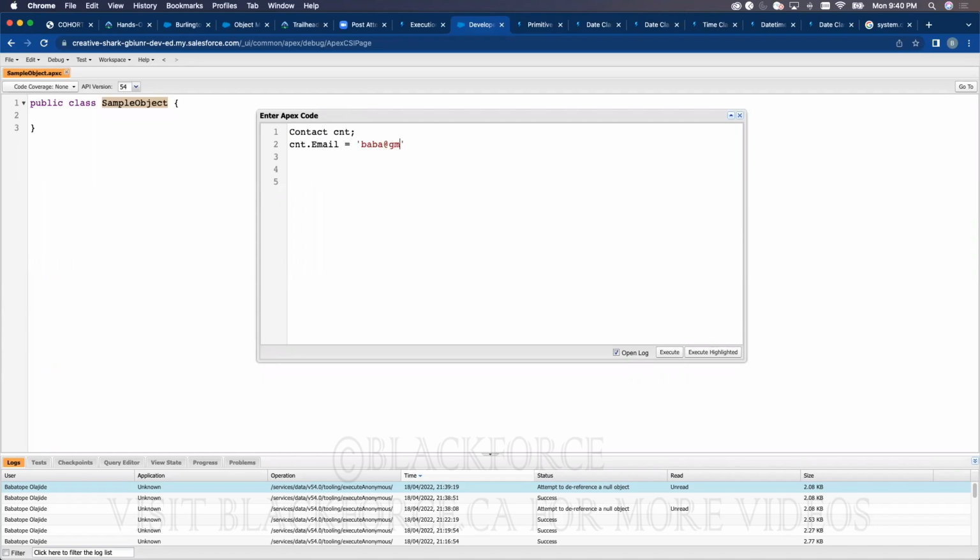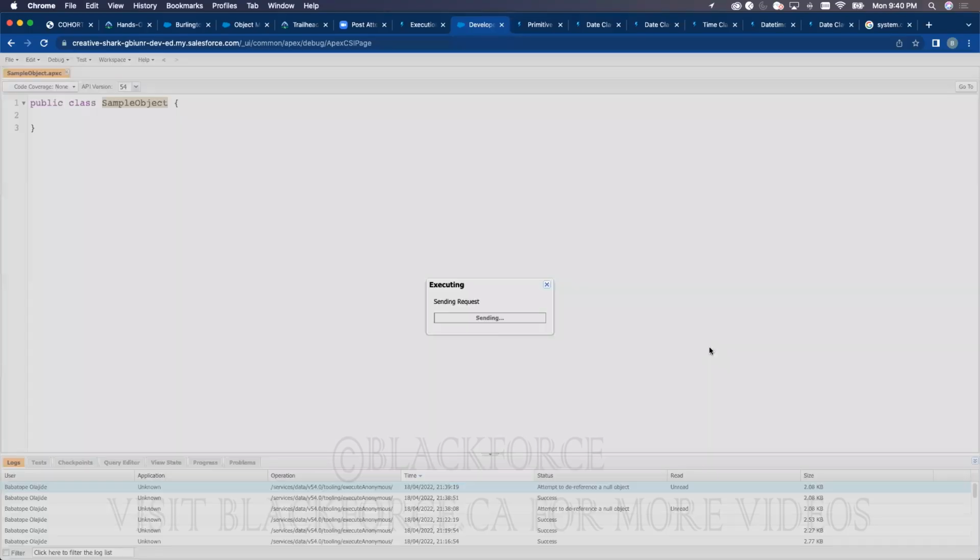equals, it's going to be null, because first of all, you haven't created an instance. You haven't created an instance of an account. You've only declared that this CNT is storing contact records, but you haven't declared an instance. That's the difference between an object and other data types. With the object, you have to declare the instance. Right now, it's going to tell you you're trying to dereference a null object.